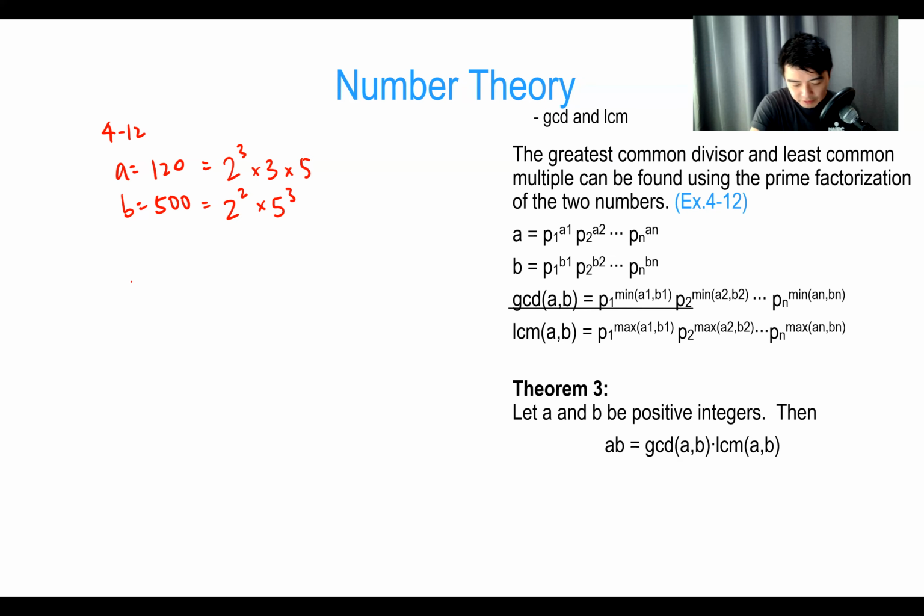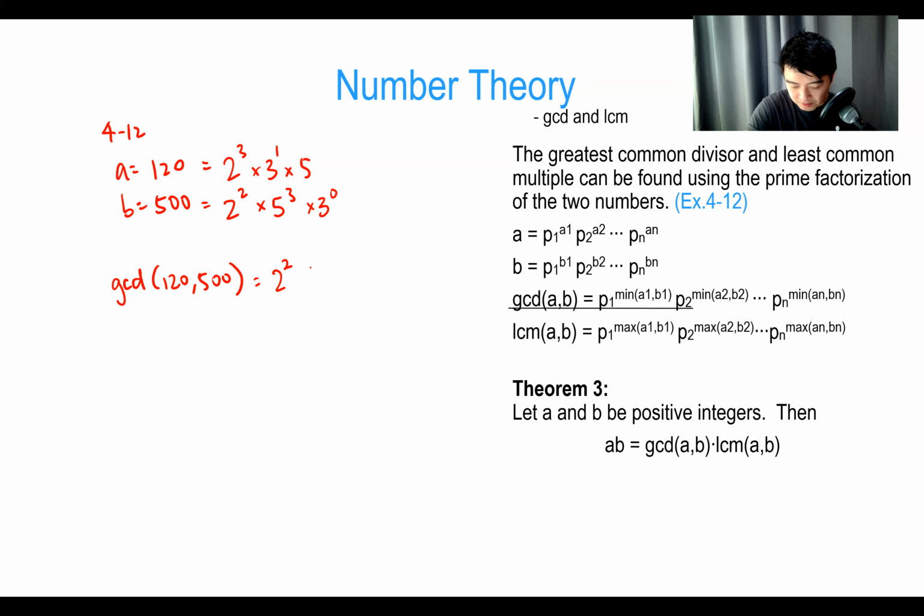All right, so if we wanted to find the GCD of 120 and 500, and we already have the prime factorization of the two, then we're going to take the minimum of the primes' exponents. So we compare 2 to the 2 and 2 to the 3. 2 to the 2 is the smaller one, so I'm going to keep that. Now, I take a look at 3. Imagine this is 3 to the 1, and then we actually have a 3 to the 0, because there is no 3 involved in the prime factorization of 500.